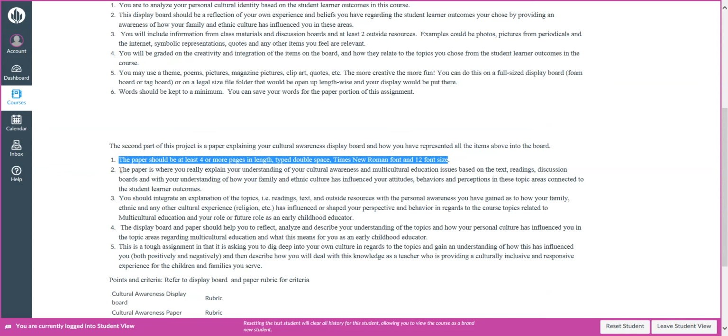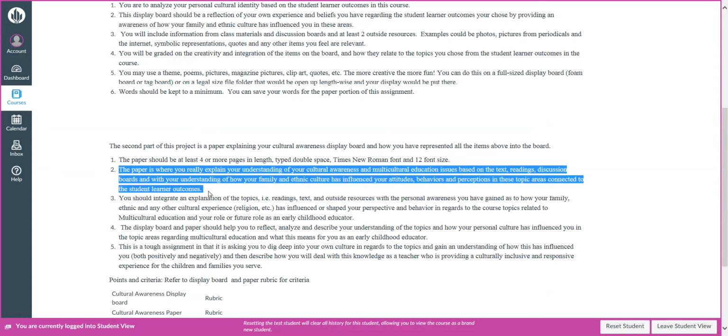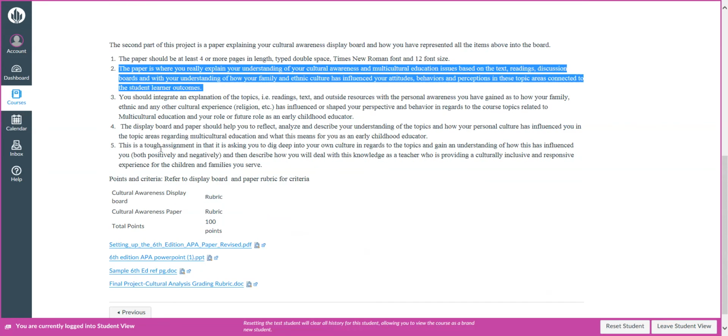The paper is where you're really going to explain your understanding of your cultural awareness. It's also where you can explain your understanding of multicultural issues. You can use the textbook, you can use the readings and articles, you can use discussion boards. You can also use your own personal understanding of your family and ethnic culture and how that influences your attitudes, your rituals, and your beliefs, as well as your behaviors and perceptions in the areas of the student learner outcomes.